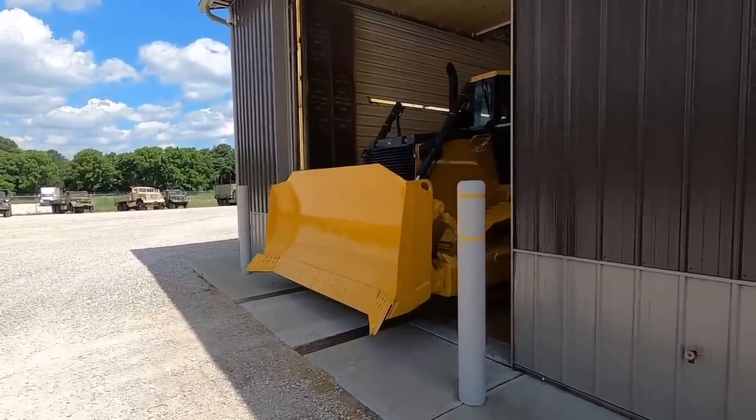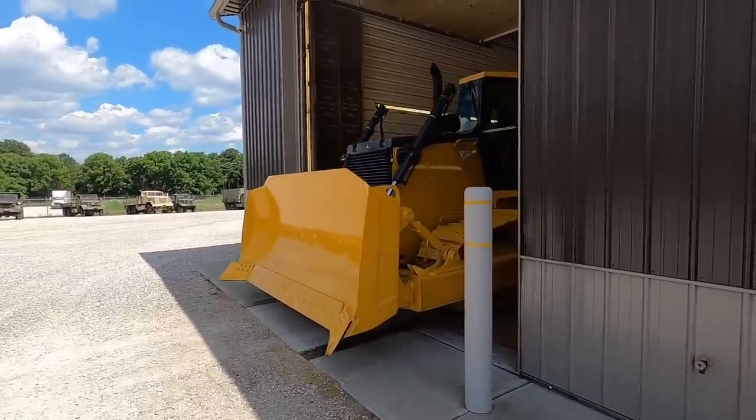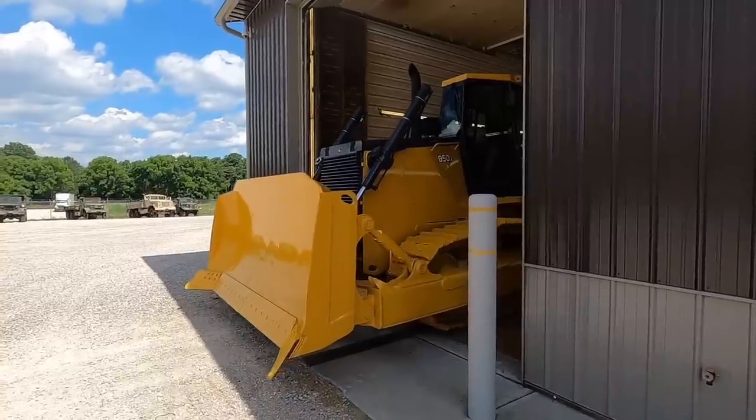Behind door number one, it's your brand new bulldozer.